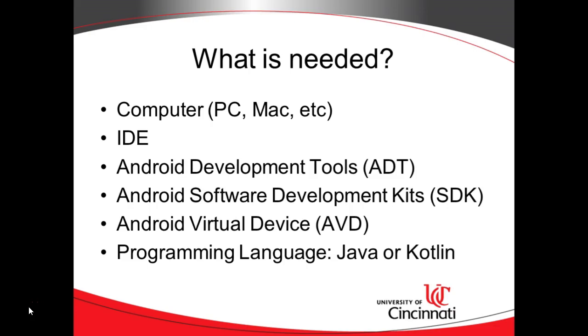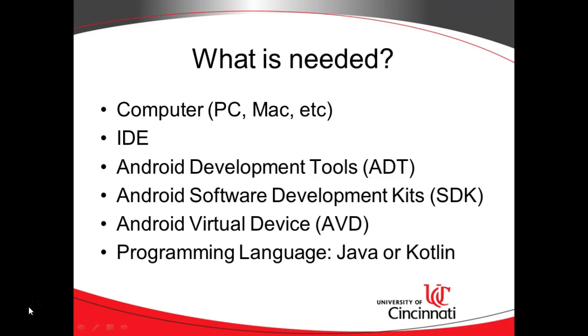Well, we need a computer, somewhere where we can write our code, essentially. Then we need an integrated development environment. There have been several iterations of integrated development environments, from the Android SDK to Eclipse, which we used for a while for developing Android apps, but that went away several years ago in favor of Android Studio, which now is the most popular. Android Studio is a flavor of IntelliJ that's specifically meant for Android development.